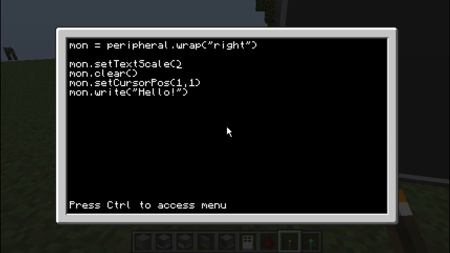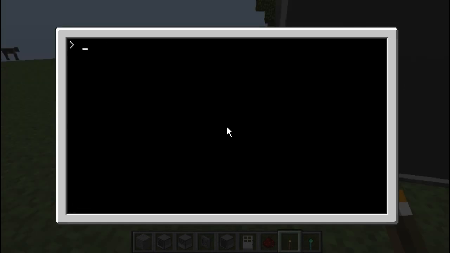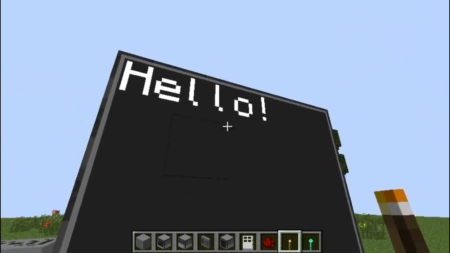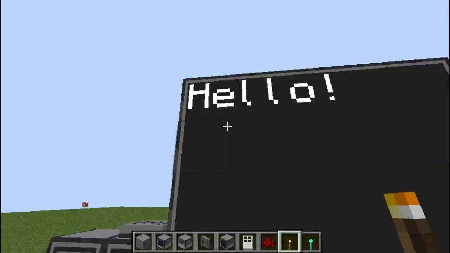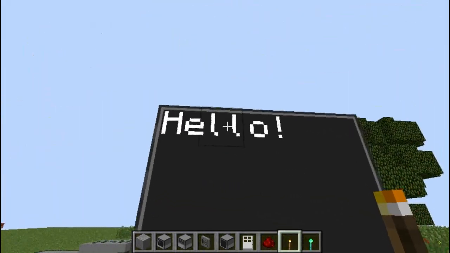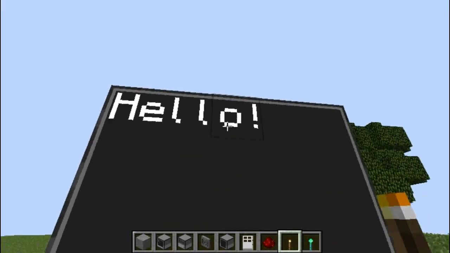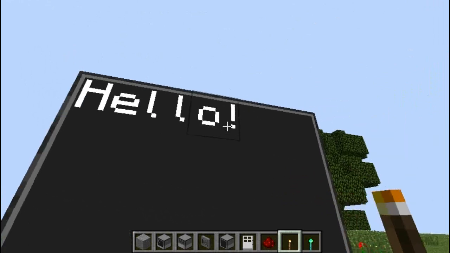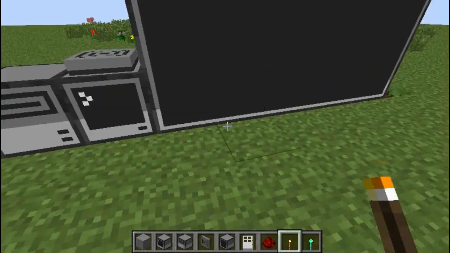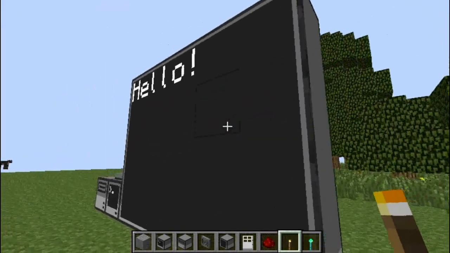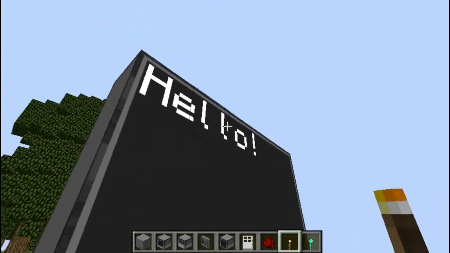It's not per line. Every time you want to change the text size, you've got to do that code and it will change the text scale for all text on the screen, so you can't have text all different sizes, but you can go up to 5, which is the maximum, which is that big. So you could have that like a sign above your door. If you want a computer shop, you can have a spelt out sign above your door on a monitor. You can make it nice and big and it'll look really cool. So that's one way you can do it. It's probably the best way you can do it.